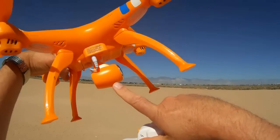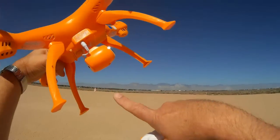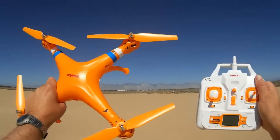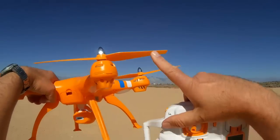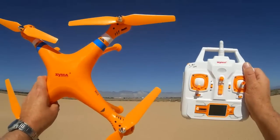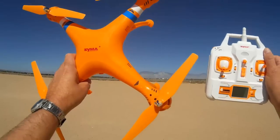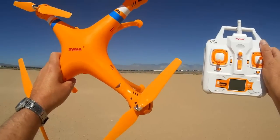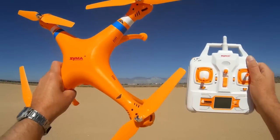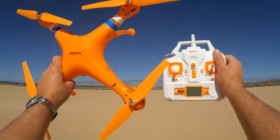It has a stock two megapixel camera with it. If I'm not happy with this camera, I'm going to quickly replace it with a Mobius camera for future flights. Again, it's very big, somewhat heavy, and it can be dangerous. This is not intended for total brand new newbie beginner flyers — I would not recommend this quadcopter for you. Start off with something safer, lighter, cheaper, like a FY326 — a $26 mid-range quadcopter that's very easy to fly — as a beginner step before you go into this. Okay, that's my first look at the Syma X8C. This is Quadcopter 101, signing off.